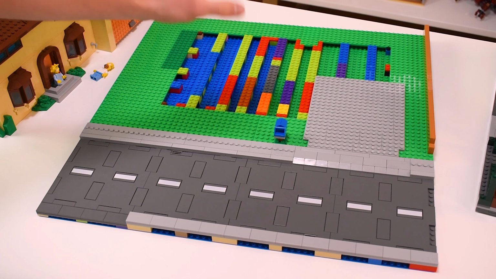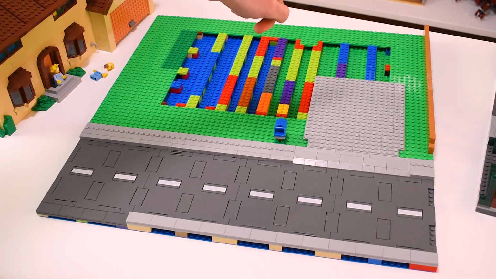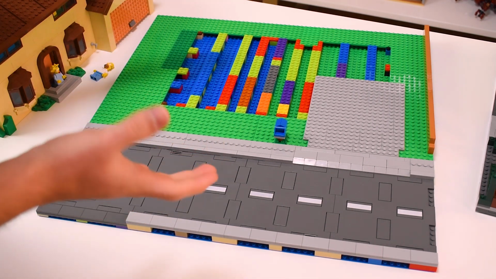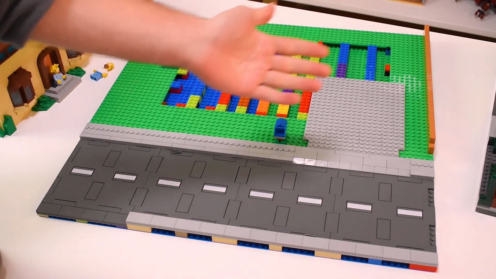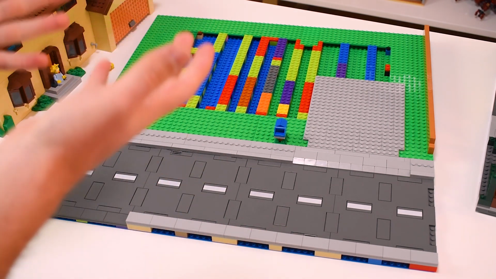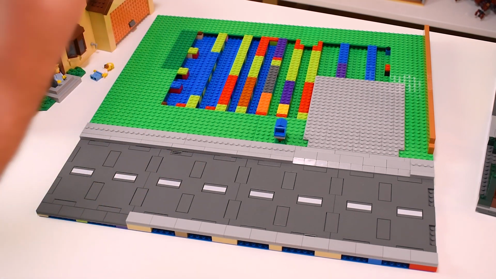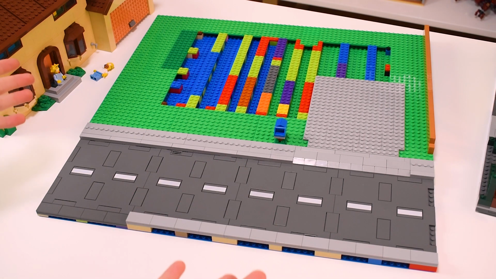As well as adding in some of these smaller details like the mailbox and the brick wall off to the side there. Unfortunately, because of how we're compacting this entire creation so much, the front yard of the Simpsons house will be missing. That is something to know, but I'm thinking that that shouldn't be too big of an issue here and it won't be significantly noticeable. So even without it, the creation should look fine.